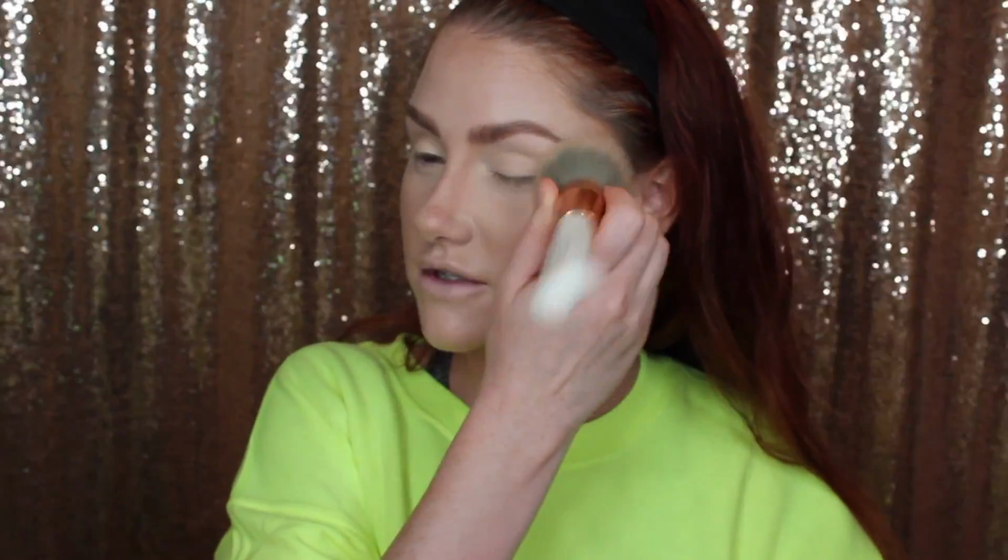Then using the brush that you used for all over your face, just go ahead and set your eyes. You should have some leftover powder on there to set your eyes with. For eyes today, we're using the Anastasia Beverly Hills Prism palette.